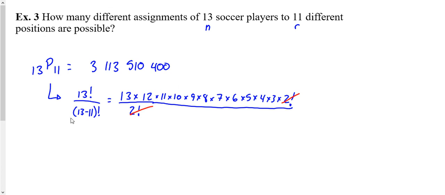So is there a third way to do this exact same question? Yes. To evaluate this question, you could have also used FCP. And you would have had 11 blank lines starting from 13 going all the way down to 3, and of course you get the exact same answer. So one question, multiple ways to approach it, however you want to approach it. You can practice and get to that answer.